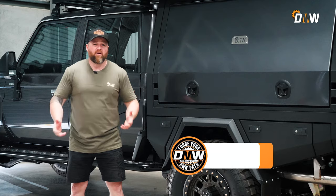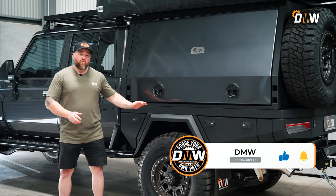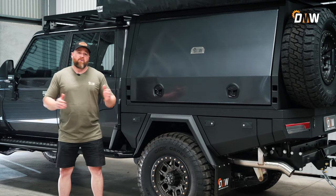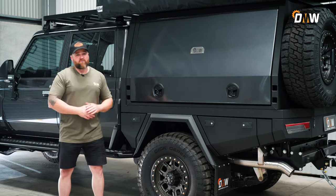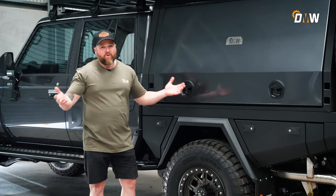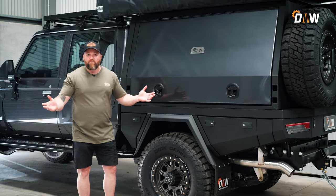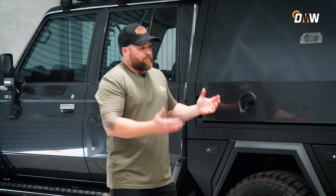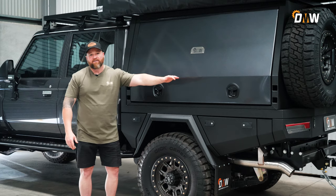They're such a popular thing to do to the 79 because what it does, it actually transfers some of the weight to the front axle. Not like the short ones — with the standard length 79, you've got the big long tray filled with gear and it sort of pig-roots down the road. The biggest thing people don't quite understand is that you can have a big GVM — a 4499 on the 79 short series — but where do you put the weight? The weight has to overhang past the rear axle.